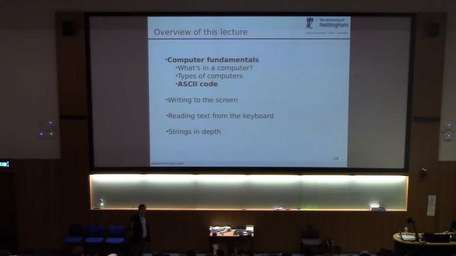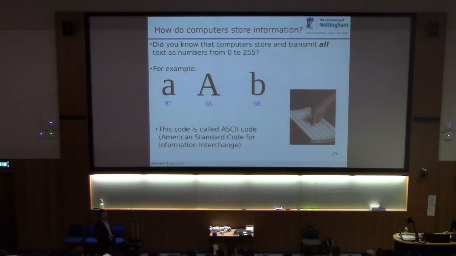Right, so I'm now going to teach you the final fundamental thing about computers today. And it's called ASCII code. Did you know that no matter what computer you have, whether it's my smartphone, that CCTV camera, the computer there, all text is transmitted and stored using a code called ASCII code? So whenever you write something like hello, all computers use the same code to store that word hello.